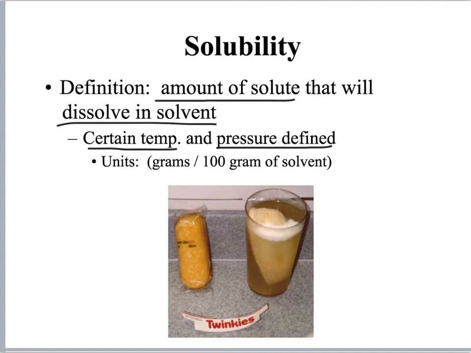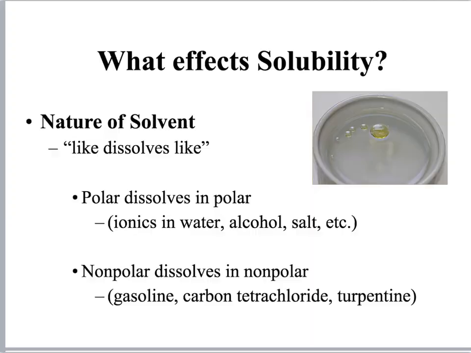So it literally tells you, if you have 40 grams of water and it's 30 degrees Celsius, how many grams of sodium chloride could you dissolve in there? So someone figured that out and created what's called a solubility table. Now, solubility is affected, as we mentioned, by temperature and pressure. So what actually allows things to dissolve in each other?